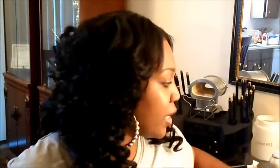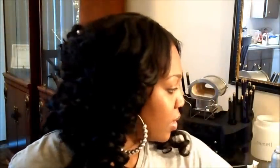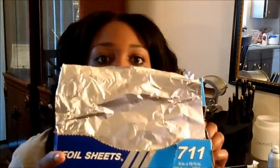Okay, let's get to it. What you're going to need is simple. If you're going to be doing this on a 3/4 wig, you're going to need a dome head, some T-pins. You're going to need foil. And it doesn't have to be this kind of foil. It could be regular foil. And what I did is I took the foil out.